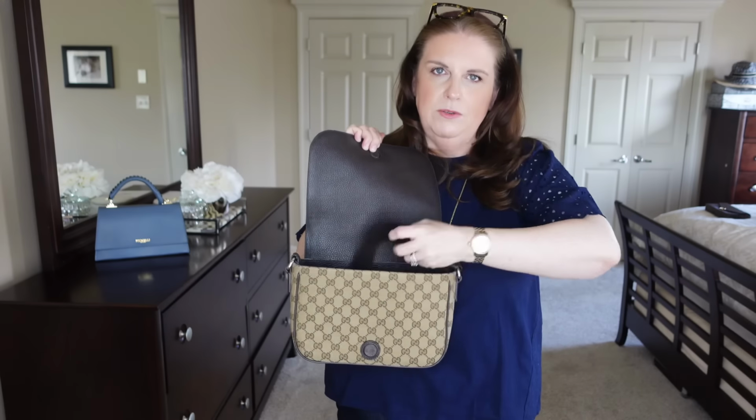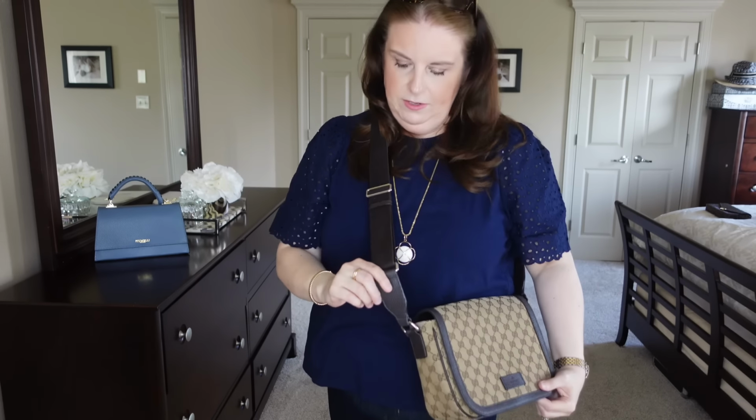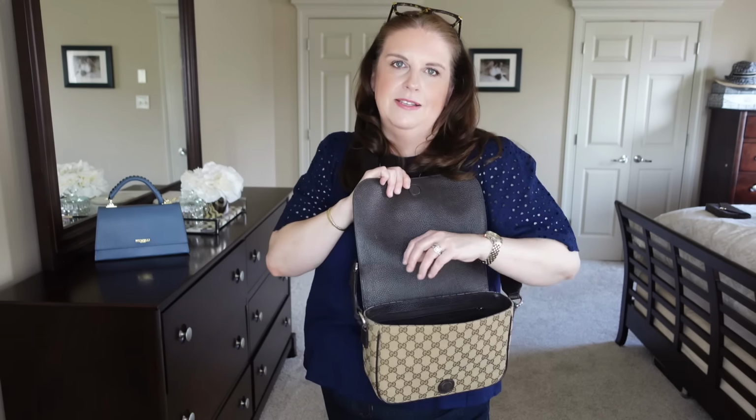And this one I just use as my travel bag very often. I took it to Rome with me, and I wore it for the whole 10 days because it's kind of secure, has this big strap, and it's big enough to get more stuff in here than the other bag that I showed you. And it's very easy, quick access. I even put my little tripod in here. So I like to use this bag as my travel handbag. I don't really use it every day. So yeah, this is a little travel duo.